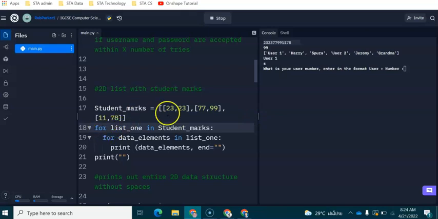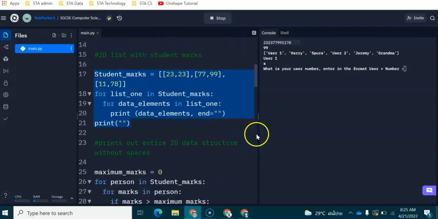So we're doing for list 1, this is a counter, in student marks, and for data element in list 1. So we're accessing the first list and outputting the contents. We're then accessing the second list, outputting contents, and then the same for our final list here. Now we've got end equal to speech marks, and what this basically means is it's going to allow us to output the entire contents of every single list until there is no more data remaining. This is a particularly useful concept when you are working with both one and also two-dimensional lists.